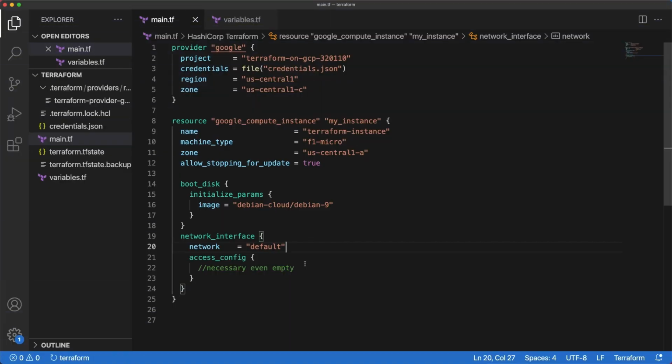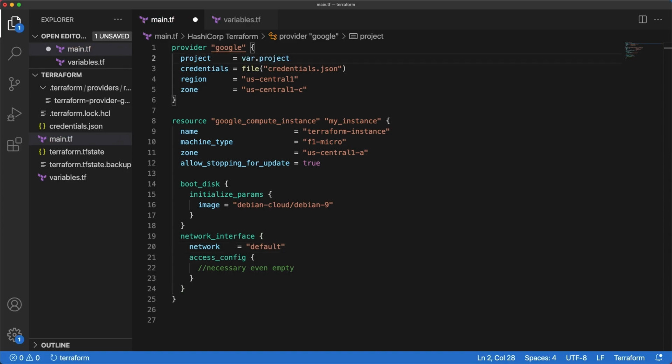So how to use them? For demonstration purposes, remove network and subnet from the file and keep the VM instance. Now update the GCP provider configuration in main.tf to use our variables. Variables are referenced with the var prefix. So for the project, you would type var.project. For credentials_file, you would type var.credentials_file, and so on, you get it. You can do the same thing for region and zone.